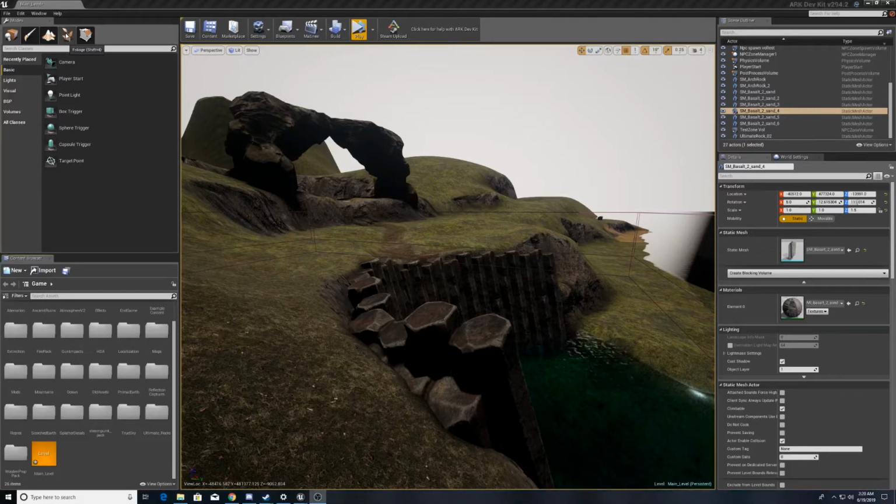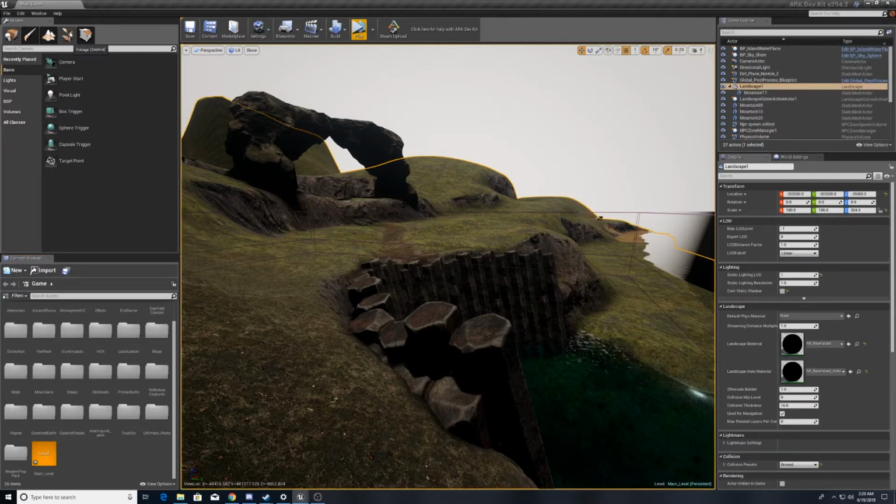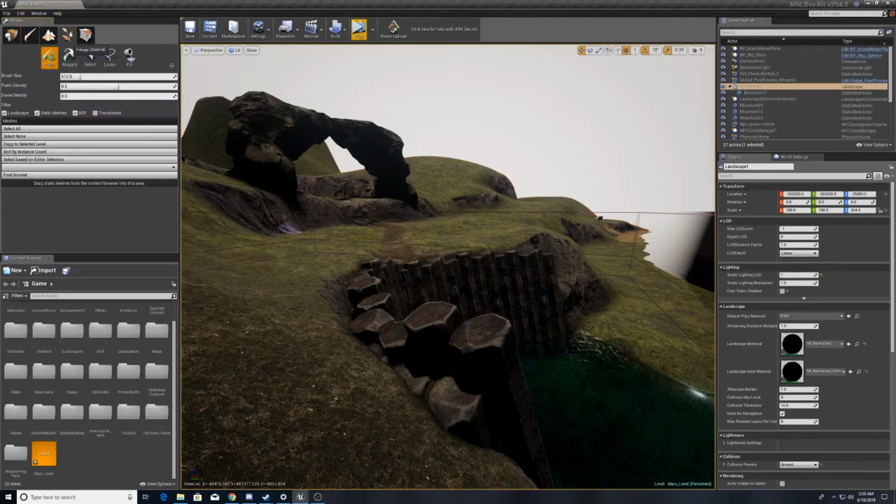Now, ARK uses the Unreal Engine 4 Foliage Tool to paint some of these destructible meshes onto the landscape. So, with our landscape selected, we can hit our Foliage Tool, and it'll bring up this window. I picked this extreme angle to show you what this tool looks like. You can see that it's sort of like a paintbrush, but not quite. It's got a little bit of a dome, and this is because it uses a normalized curve to determine density within this circle. That's a really fancy way to say that it puts more things closer to the center than it does to the outside.